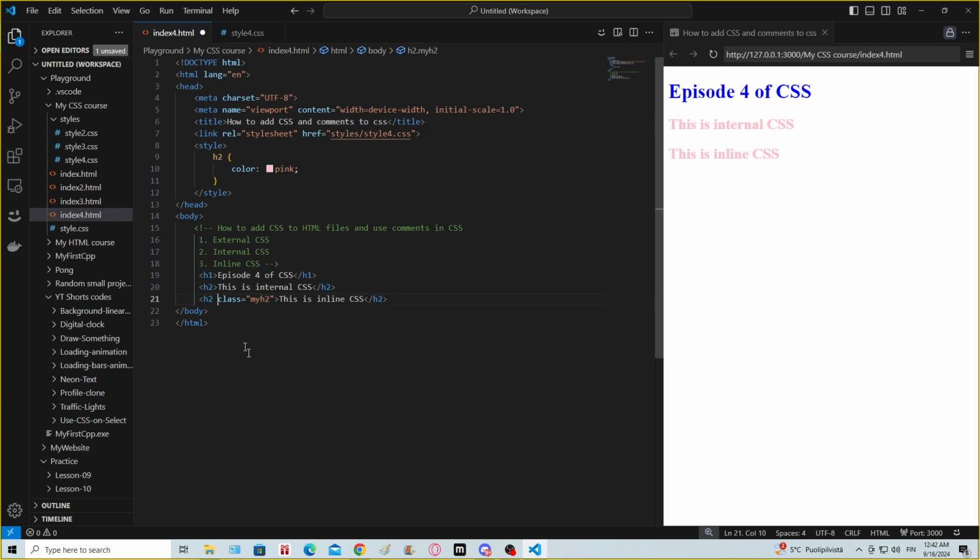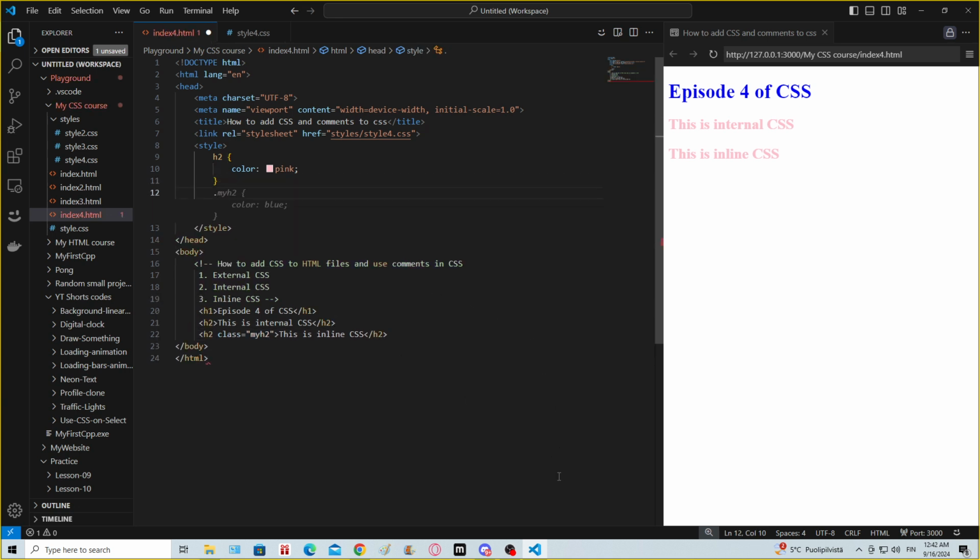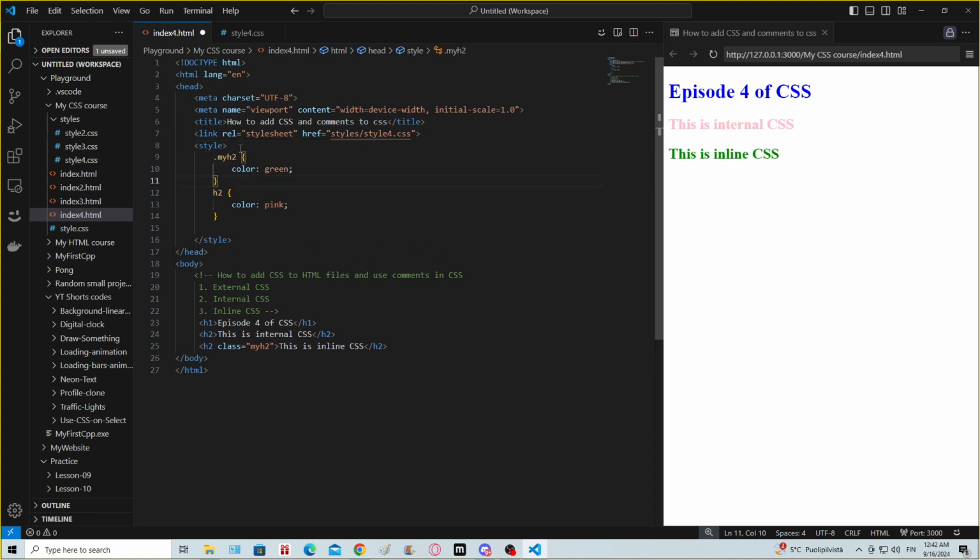However, this one has a class, but it's undefined. The class doesn't have any styles. So if we go here and use dot myH2 and make it color green, it will do that. If we make these the different way around, it will also do that, because this is more precise.